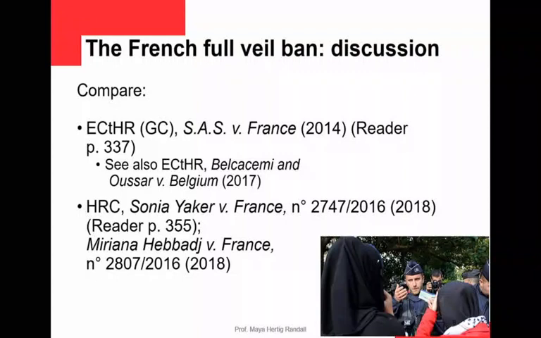But then in the same paragraph, the court says, that being said, in view of the flexibility of the notion of living together and the resulting risk of abuse, the court must engage in a careful examination of the necessity of the impugned limitation. So I read this and thought they will do strict review, because they say here we have a concept which is flexible, which is a bit vague and so on. What does it mean, living together?